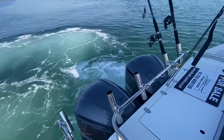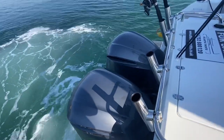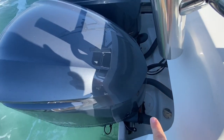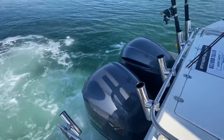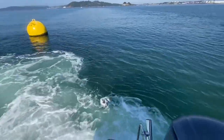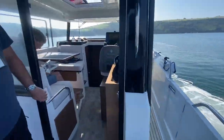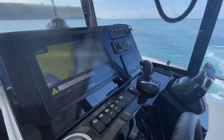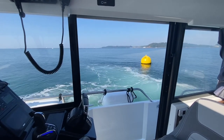It's a great opportunity to look at the engines moving independently of each other. See the direct drive systems here. It's an electric ram basically holding us. As you can see, there's no one actually at the helm. Boat's driving itself. Incredible bit of kit. It's doing a pretty good job of holding us here as well.